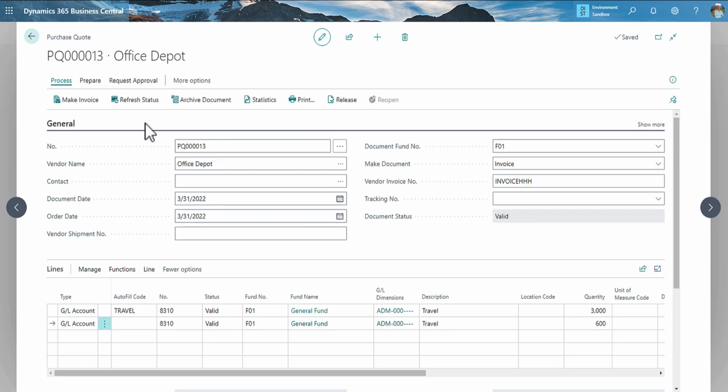This was just a quick summary of how you can use a purchase quote to enable your non-accounting users out in the field to instantiate a document, go through a complex and sophisticated approval system, and then when all said and done, automatically land a purchase order or a purchase invoice in the system.